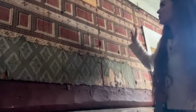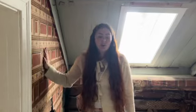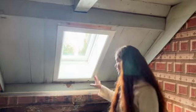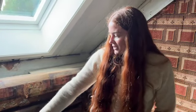And then as we come up here, you'll see the wall breaks right here. So we're gonna do a little molding, and then we're gonna do wallpaper on top. And then once we get up here, we're gonna have a dark wallpaper here, a dark wallpaper on this side, and then the rest of all this will be painted white. This timber wall is going to be showing because I think it's cool. She likes it when you can see the wood.